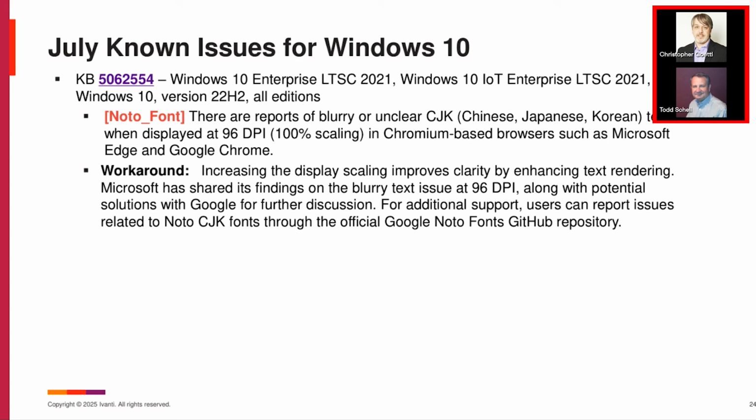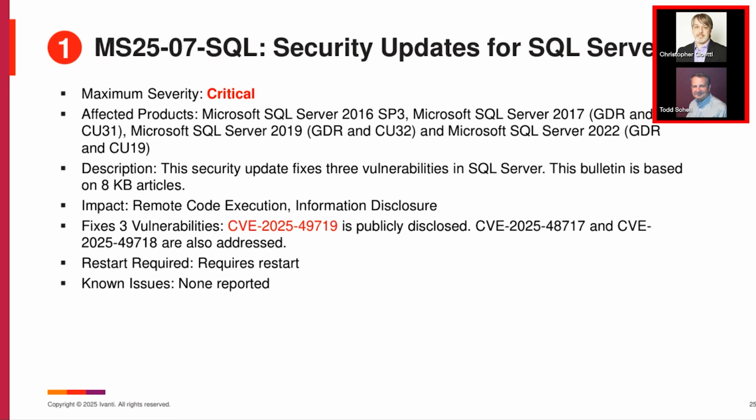Their workaround for right now, and probably going to stay this way through the end of Windows 10, is to increase your scaling so that they're displayed in a little bit larger capability, and they won't be quite so blurry. So it's kind of their workaround right now. This was resolved apparently in Windows 11, and this is the only one that they're calling out right now in Windows 10. Again, this is the 2021 releases and 22H2 releases, so be aware of that one. It's the only known issue, so not too many this month.